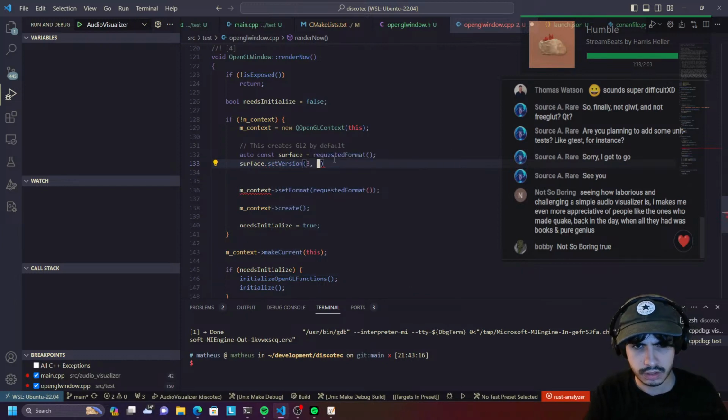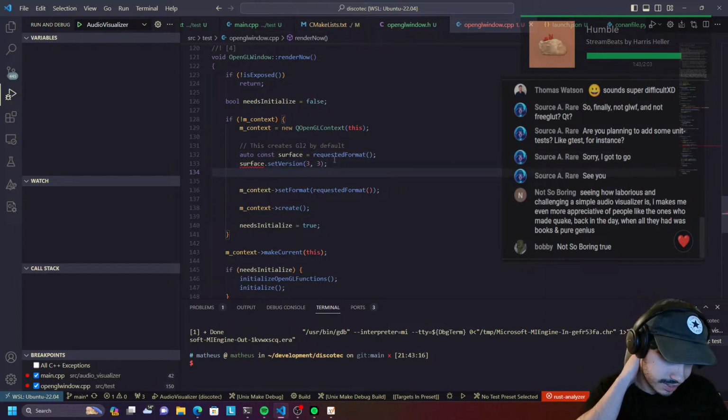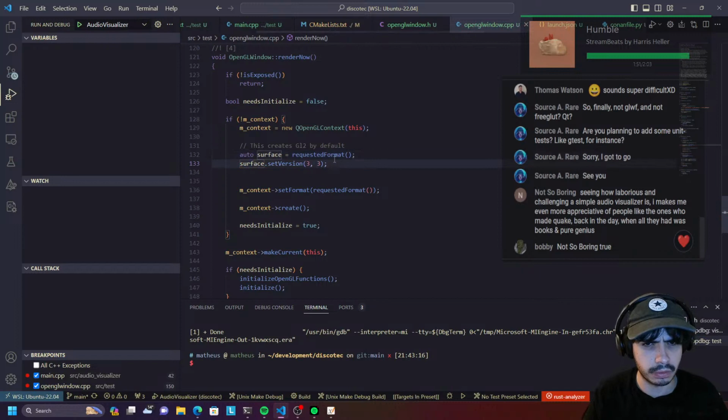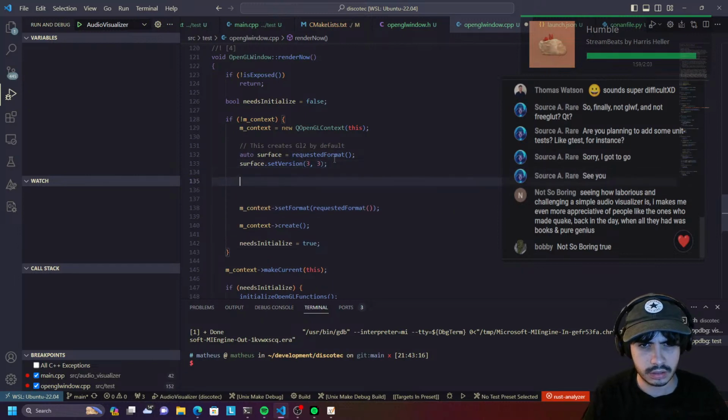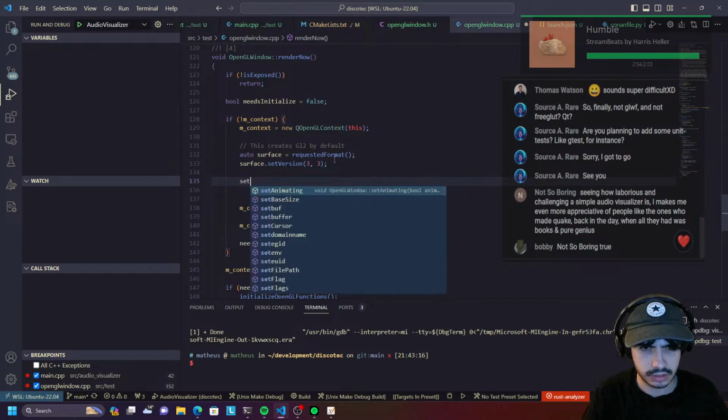So if I'm not mistaken, this doesn't necessarily guarantee that it will be 3.3, but it guarantees that it's going to be the closest supported one. So it will still return me version 4. And then I can set the version on this, so m context or set surface, I guess.